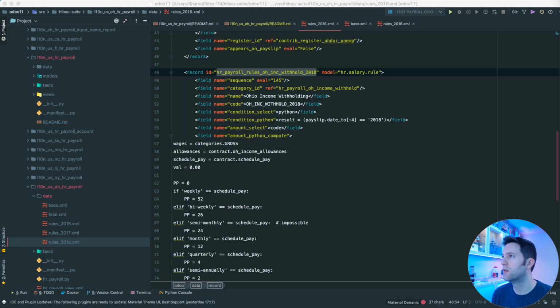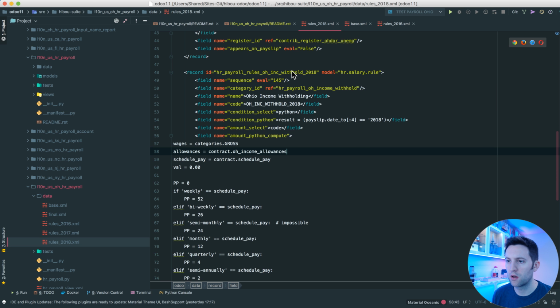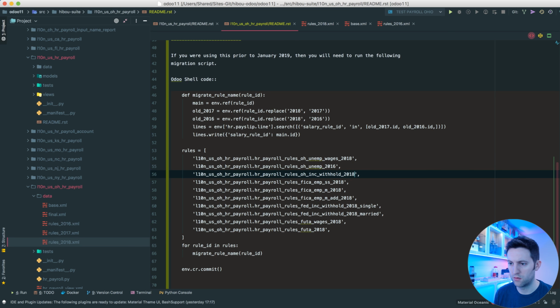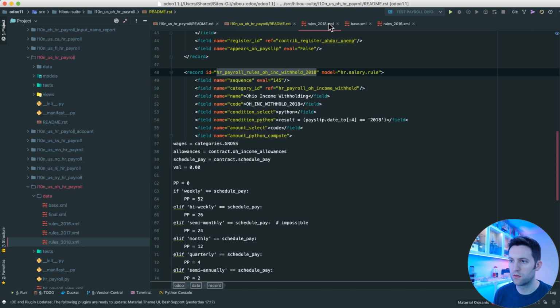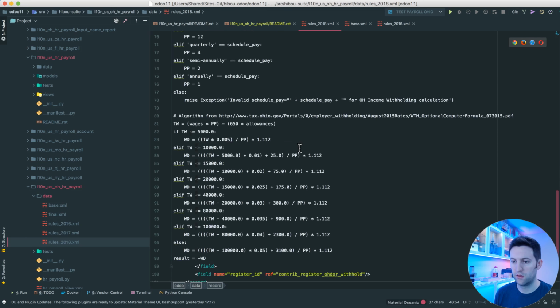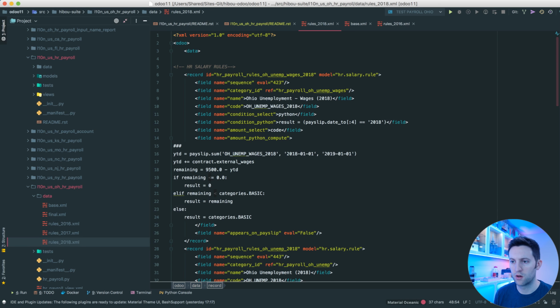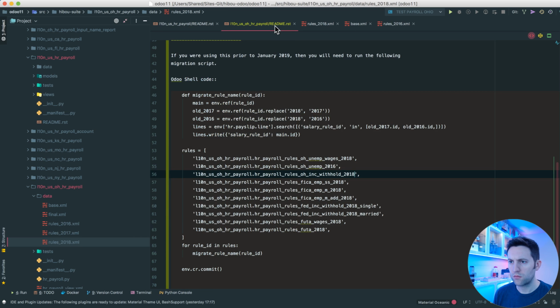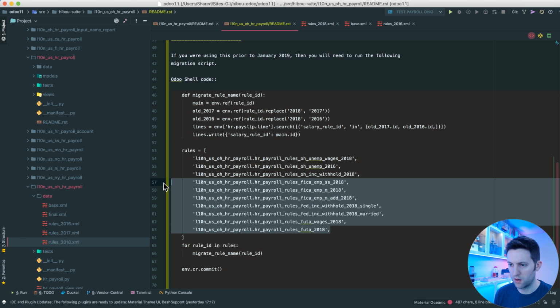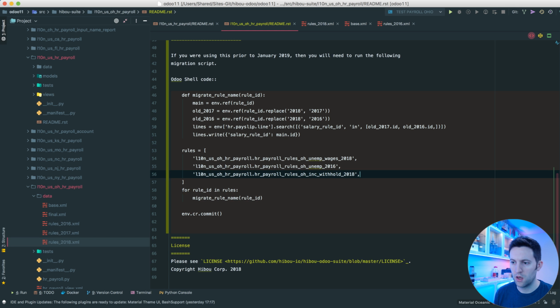Okay. All right, so onwards. We've got our income withholding one, and we will put this into migration. And that's it. Oh, there it is. That's the easy table here that we'll migrate for the new year. All right, so they have very few rules, which is one of the things that I like about Ohio. So let's go see if we can.